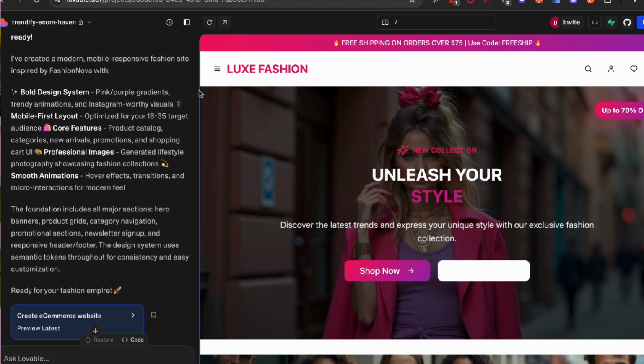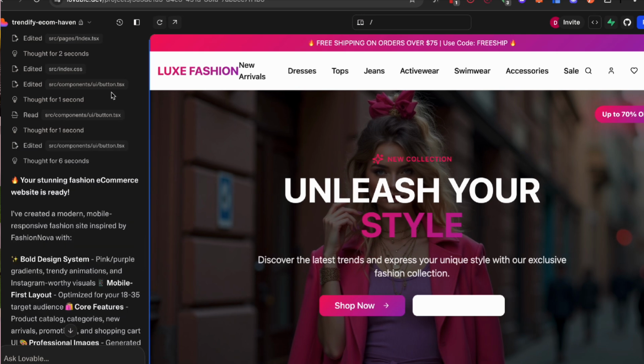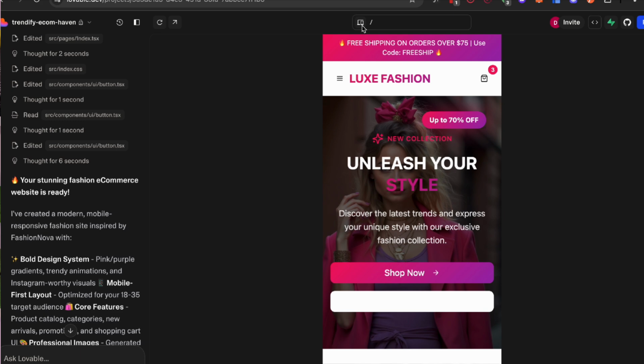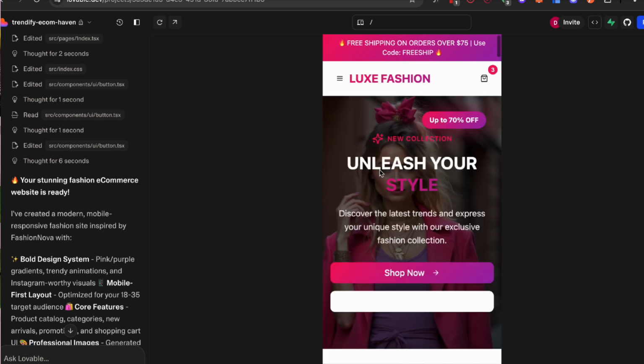So this is the front end that Lovable has given us. Our platform is called Looks Fashion, and I'm thinking it's already mobile responsive. Yes, as you can see, it's mobile responsive right out of the box. If somebody is using it on a mobile phone, it is mobile responsive. So this is how our website looks.